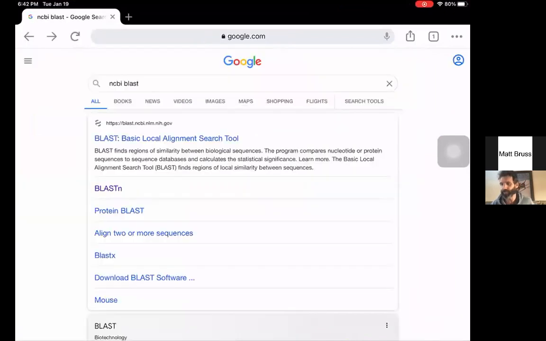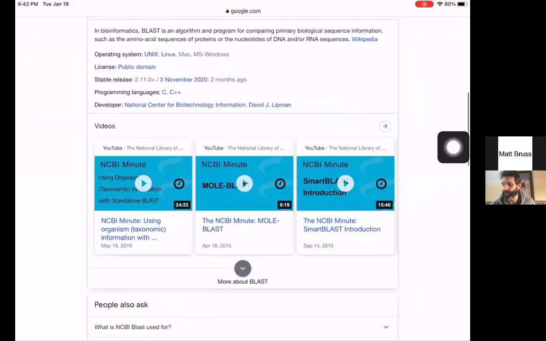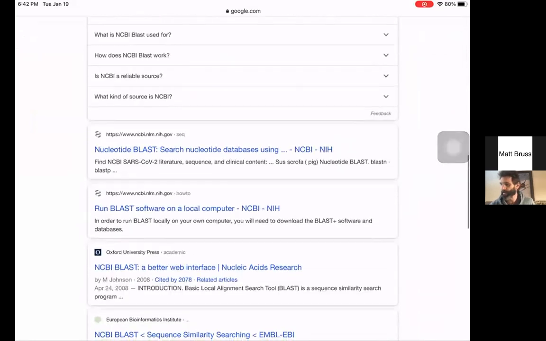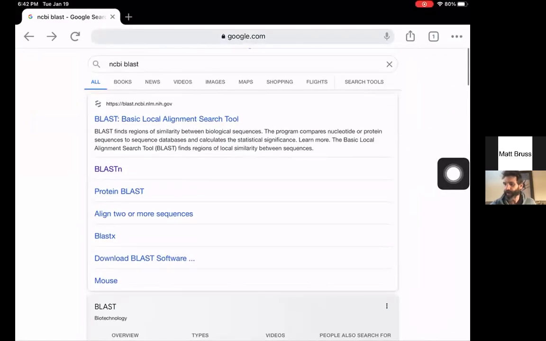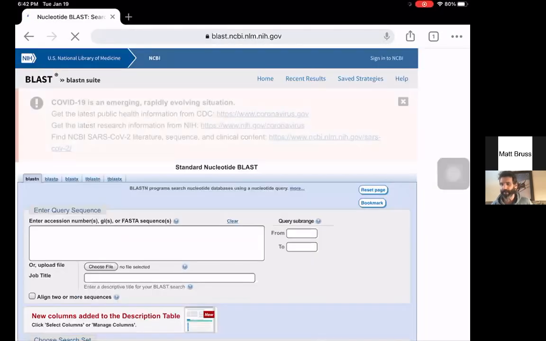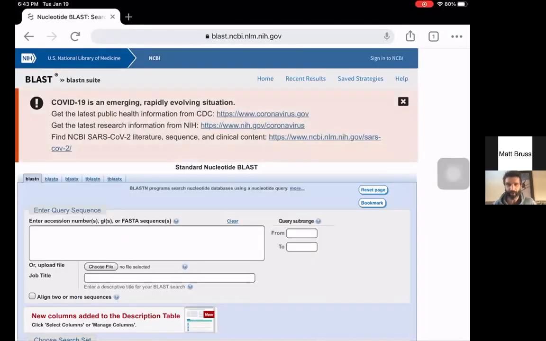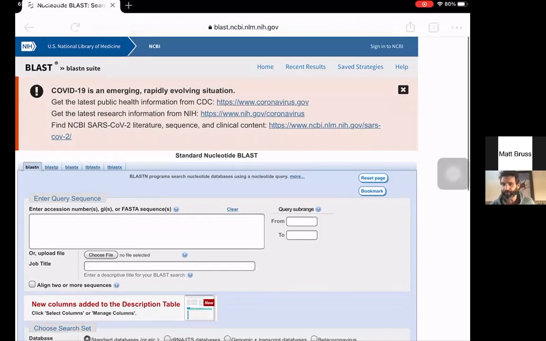What I use to search is, I searched NCBI BLAST and then looked for the BLAST N, or the nucleotide BLAST sequence. There should be a nucleotide BLAST search database right here. You can search that. Any of these will work. I just use the BLAST N right there, and you get the program that looks like this. You can get here from the homework. It's the same thing that you've done in the homework.